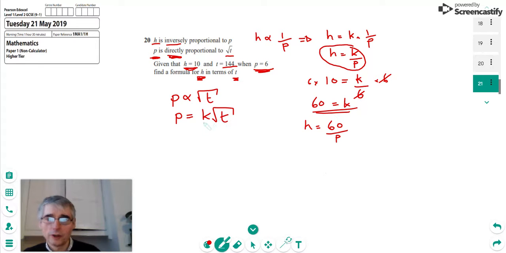So now we've got an equation, and we need to find out what this value of this constant of proportionality is. And we're going to do that by substituting in the values of P and T. So if we replace the P by the 6, we get 6 equals K times by the square root of 144, which is the value we're given for T. So if we work out what the square root of 144 is, you can see that 6 is equal to K times by 12, because 12 is the square root of 144.